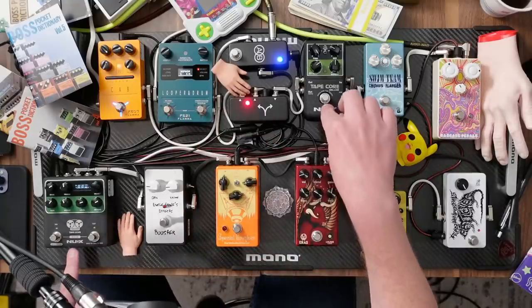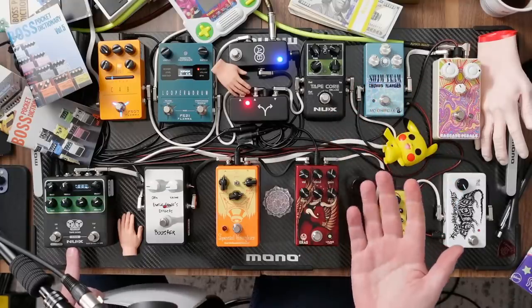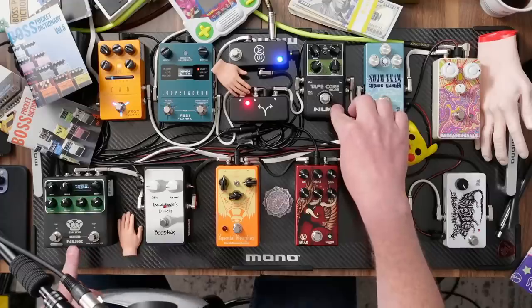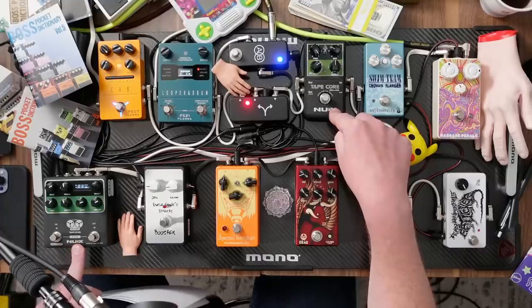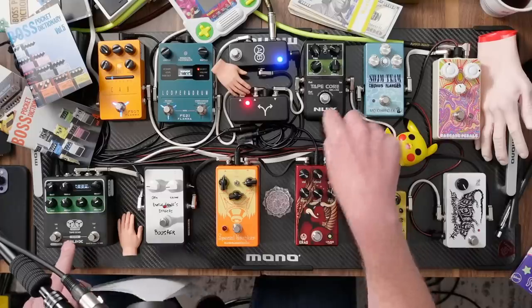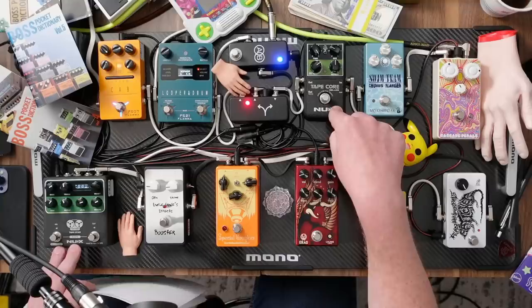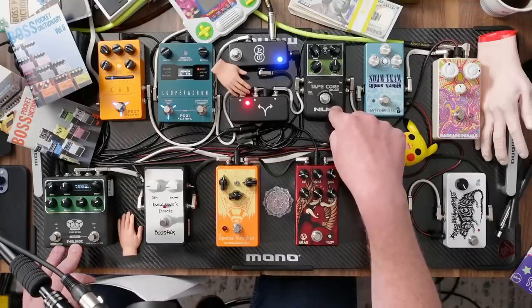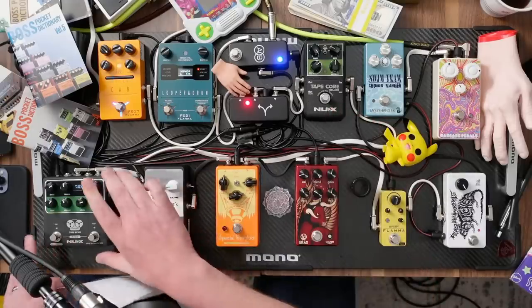We have a couple new Nux pedals, which showed up. As far as I know, I haven't talked to Nux. Joshua, have you talked to them? They just showed up, which is great. Anyone and everyone can send stuff in. So I've played a couple Nux pedals I enjoyed. These are really, really fun. No, I lied. You did talk to them? I did talk to them, yeah. It was very brief. If you talk to them again, I want to try the rotary thing that's in this model. There's a series. These are really nice, and as far as Chinese brands, it's always all the Chinese stuff is blah, blah, blah. These are very original and these actually are good. Really nice programming. I think it's great for what it is.